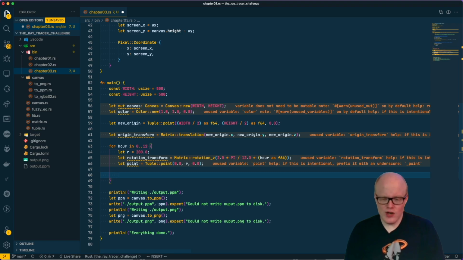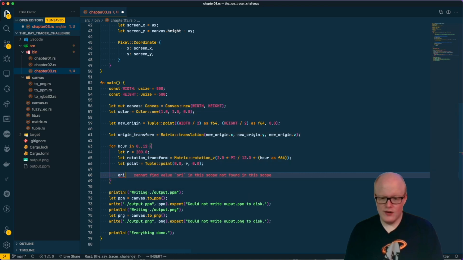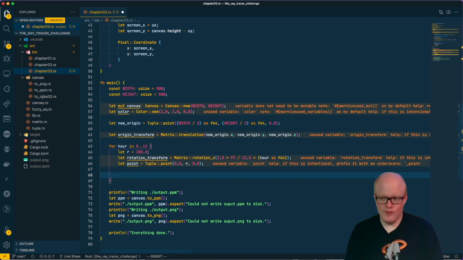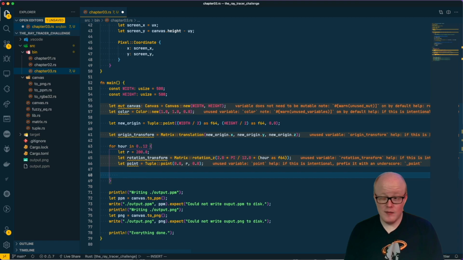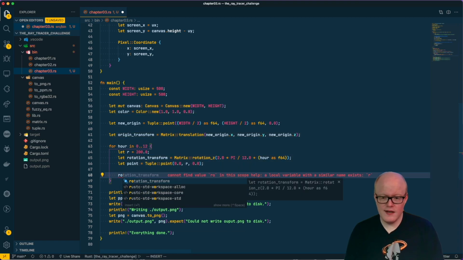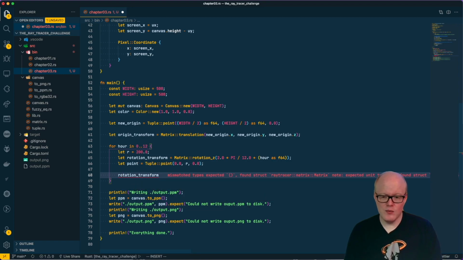And if we now go ahead and first of all have this origin. No, wait, let me think. We need to do it in reverse order. So first of all, we need the rotation transform applied to this one.